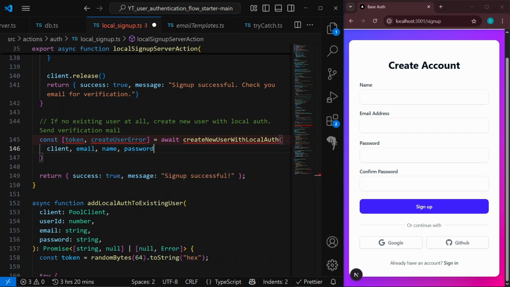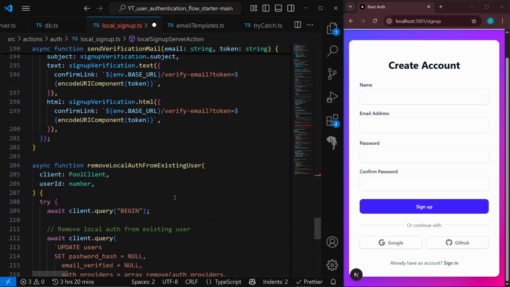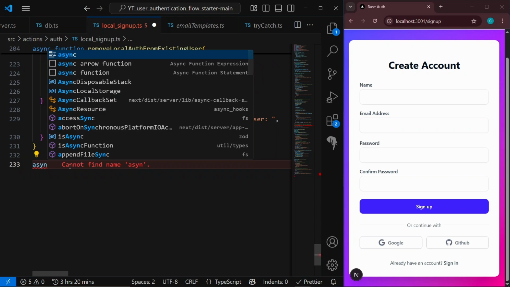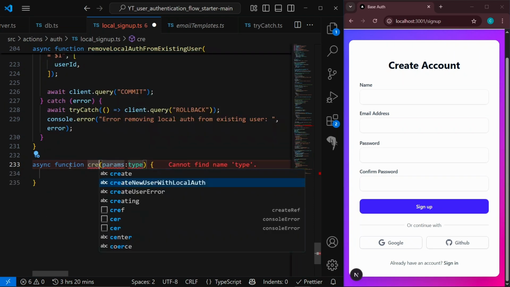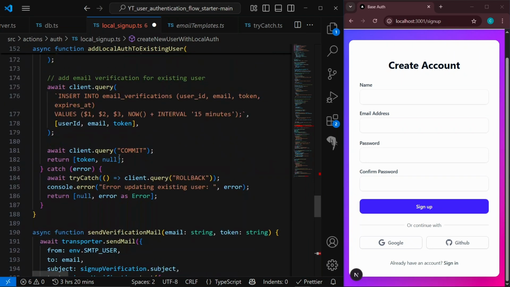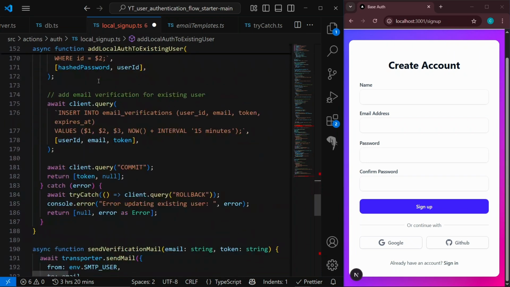So now we are going to be defining the function. We are going to come here. I'm supposed to have copied the name of that function, an asynchronous function. I think it is create new user with local auth. What are the parameters it is accepting? Client, email, name, and password.